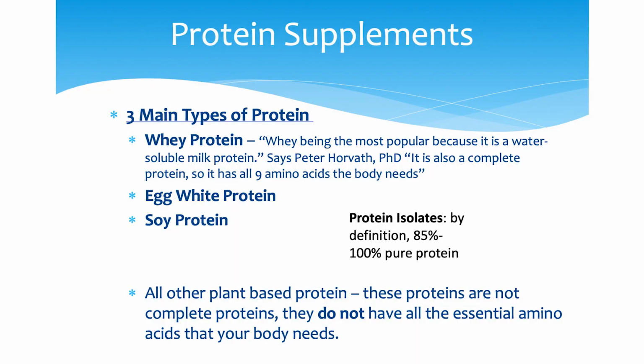Now, if you've tried 8 different whey protein brands and just not feeling right, getting bloated, gassy, not amazing, the next type of protein powder I would tell you to try is going to be an egg white protein. Now, this is not the liquid egg whites from the store. That's gross. It's a powder, a lot like that whey protein, also does have flavors. Also a complete protein, very important. So the only time I've really had that not work for a patient is if they were allergic to eggs.